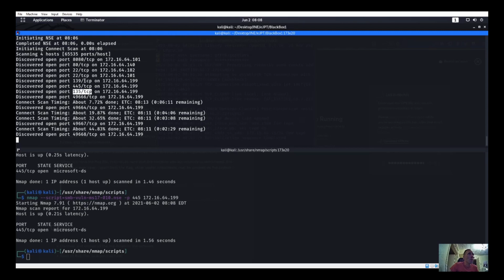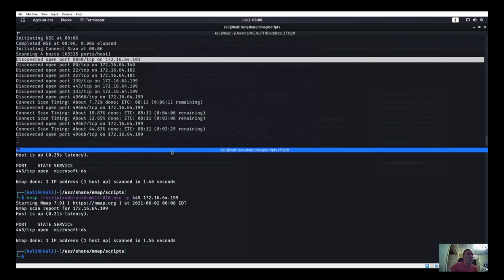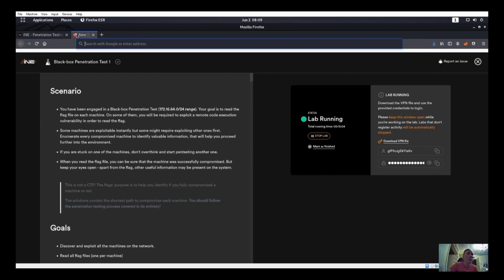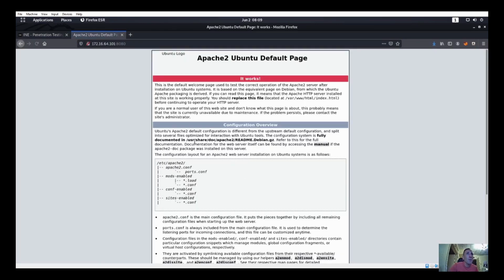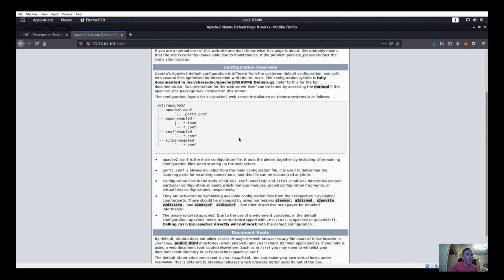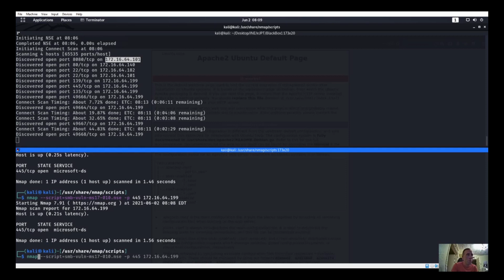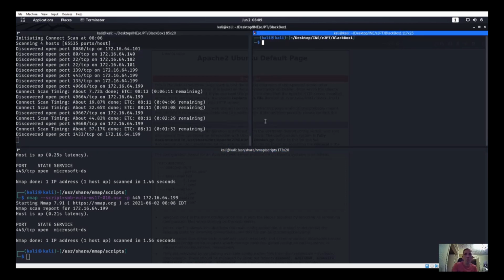let's see here. Also have port 22, 8080's Tomcat, so we can go ahead and look at that if we want to. So that's 172.16.64.101. Try to look at that guy real quick. And that was port 8080. That's gonna be Tomcat. Maybe actually, ooh, okay, it's not Tomcat. Alright, well, you got me that one. Let's go ahead and do a directory buster on that guy. We'll start with the first one that we see and not skip around stuff like that. So let's go ahead and do a directory buster on this guy.